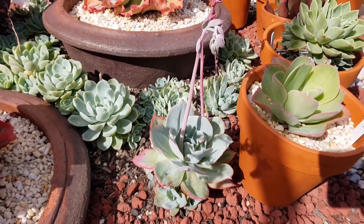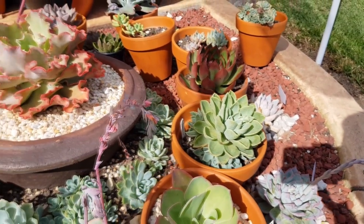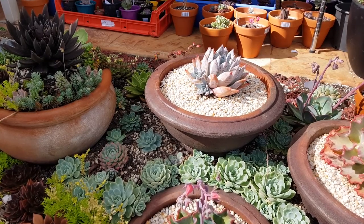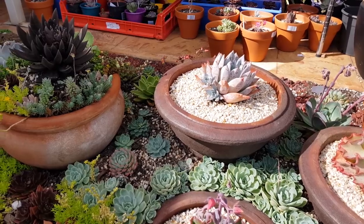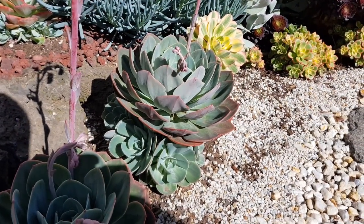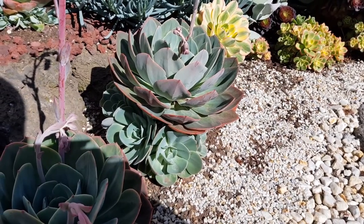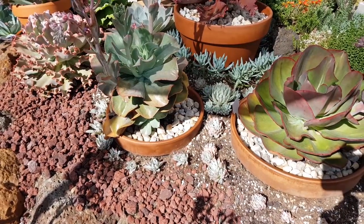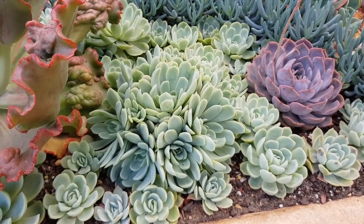I have heaps of other echeverias that have pups, but I chose not to pull them out yet because they're still quite small. I'll be leaving them on the parent plant because they would be growing faster that way. It is also worth noting that for some plants, I would prefer seeing them clumped. An example would be this imbricata. Another example would be the violet queen. Of course, the elegans as well.